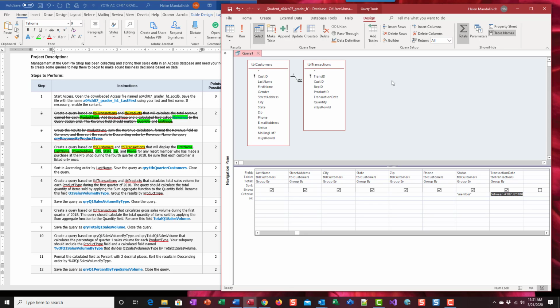So what I really want is to use that transaction date as my criteria. So that's where I'm going to change this group by to the where clause. Because remember, when you need to have a field on the grid in order to get the correct answers, but it's not one of the calculated fields, it's not the sum, average, and it's not a group by, you change it to where.